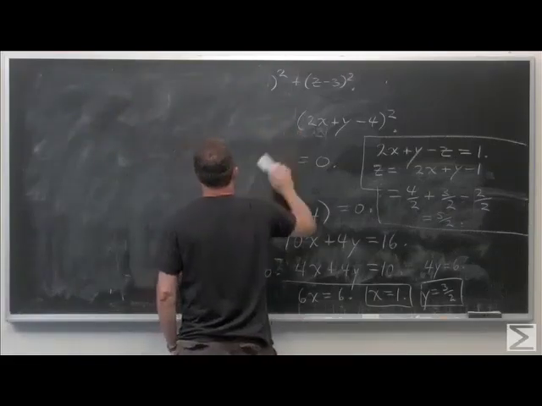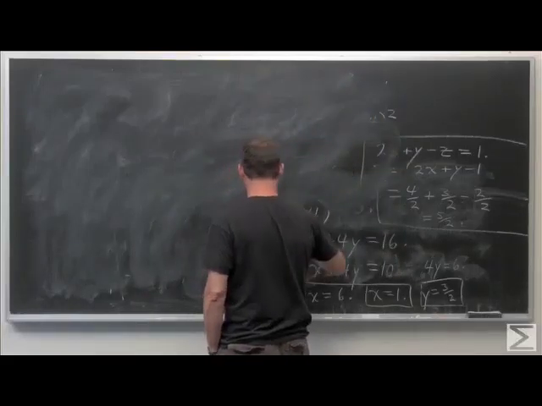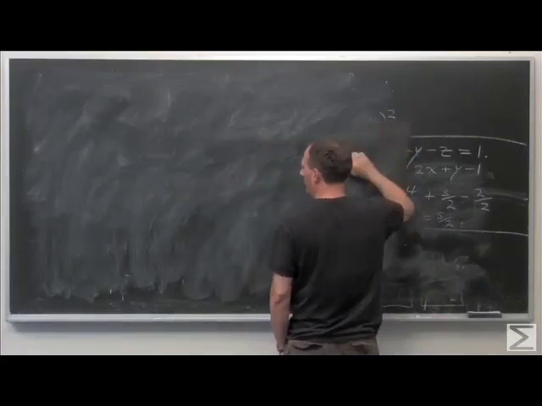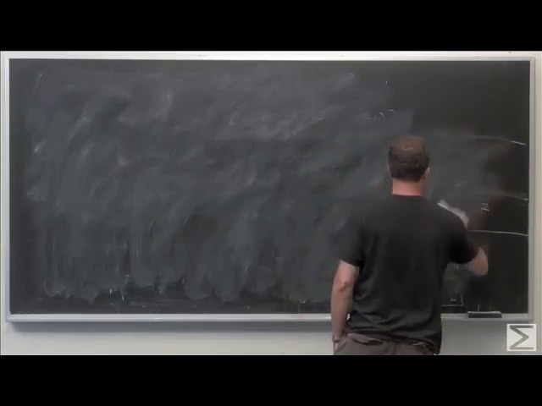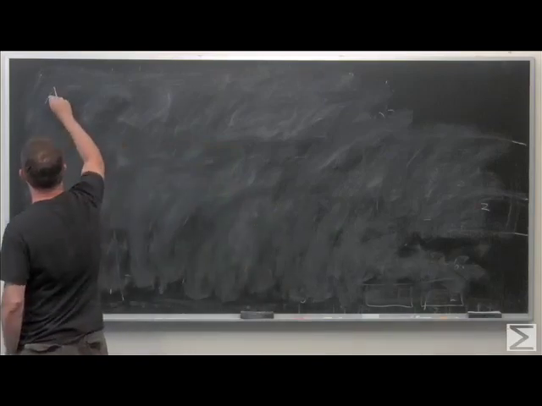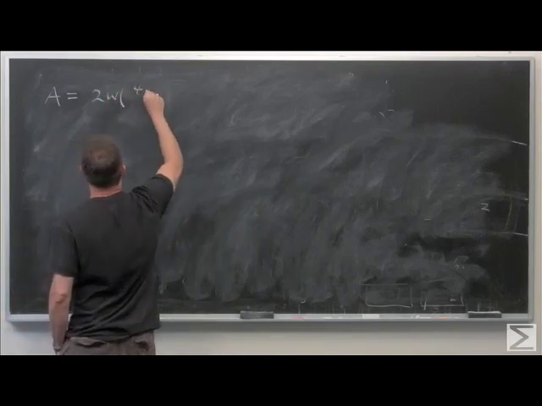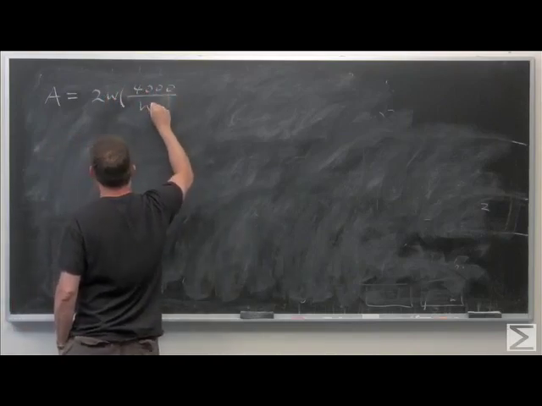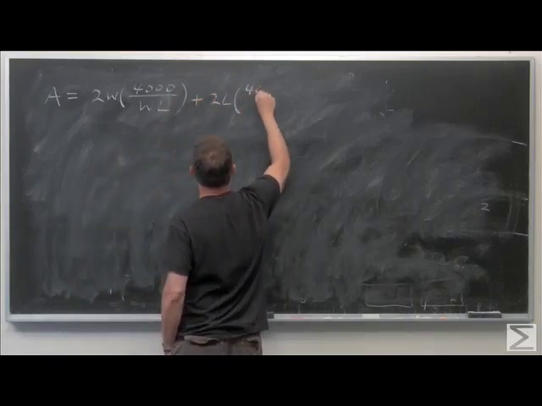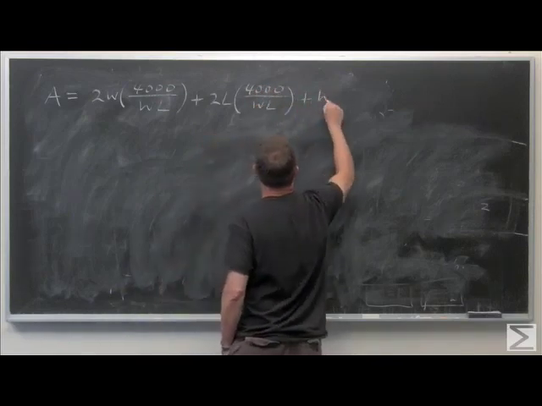So it's not that L and W are greater than or equal to zero. They have to be strictly greater than zero, especially since we solve for H and we've got 4,000 divided by W times L. We can't let L or W be zero. So you take your area function, but every time you've got the H in it, we replace it by 4,000 divided by WL. And we had a 2LH, but that's 2L times 4,000 divided by W times L. And then we have plus W times L.